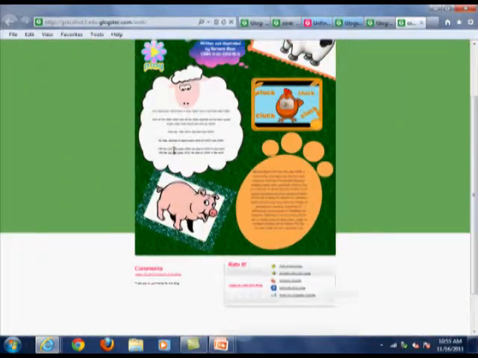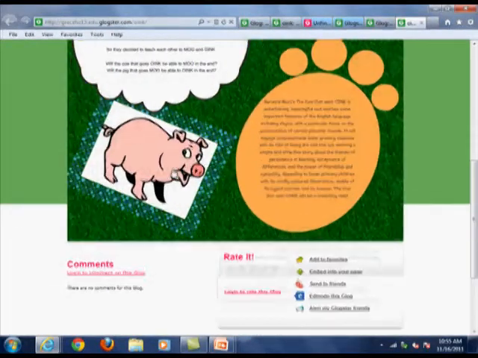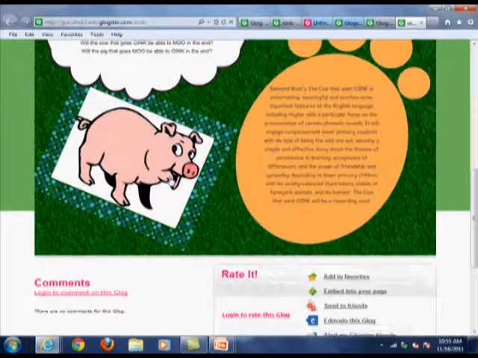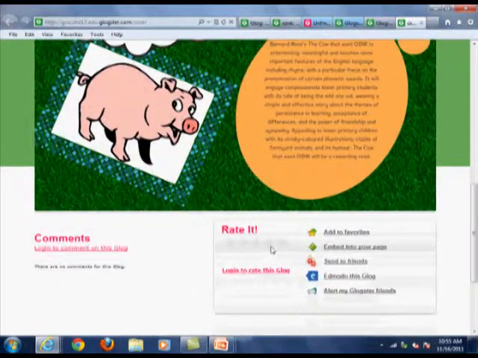Also, your pupils are able to give comments at the bottom. So if you want this for student teachers or for classes in school, that's a good tool to have. Another limitation is that you have to be careful about using images and sounds because some of them are copyrighted. So you need to remind your student teachers and their students to use images that are legal to use.